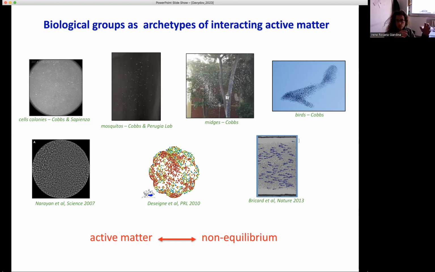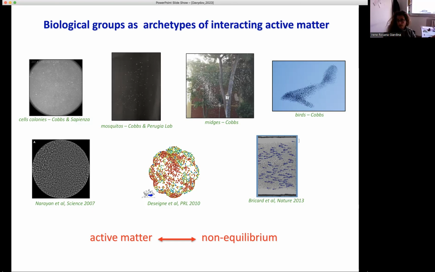Now, usually the branch of statistical physics which deals with this kind of self-propelled systems is called active matter. And there are many examples also among non-living systems. And in the bottom row, you can see a few of these examples. So this is a system where you have rice grains, and these rice grains are in a dish which is tapped, so they are activated. And the second example is something similar. Also in this case, you have very small disks, again, which are endowed with a self-propulsion mechanism. And the third example is a system of Janus particles, which are put in motion by a magnetic field. So this whole class of problems has been studied a lot from the theoretical and the experimental point of view.